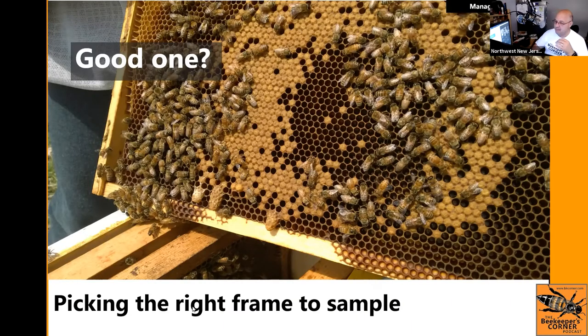I'm going to talk about the physical mite monitoring process. Look at this frame — ignore the queen cells on the bottom and look at the brood pattern. When you go to pick a frame to monitor for Varroa mites, you typically pick a brood frame, because mites are riding around on nurse bees looking to hop into a cell that's going to be capped. The question I ask is: is this a good frame? In this case, this was a full patch of brood that's been capped. The queen lays from the center out, so the center emerges first — this hive is emerging from the center out.